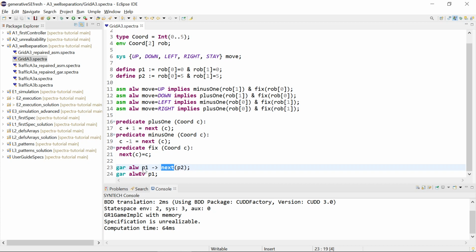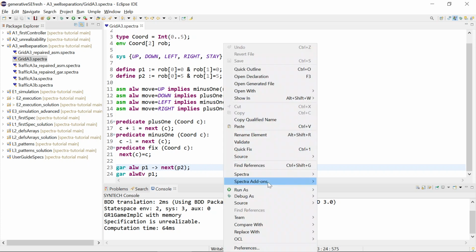And there is no way that a robot that can only move one step at a time could travel within a single step. So basically we can only travel one coordinate at a time. We cannot move from 0, 0 to 5, 5. That's impossible. So we would expect that this specification is not realizable.